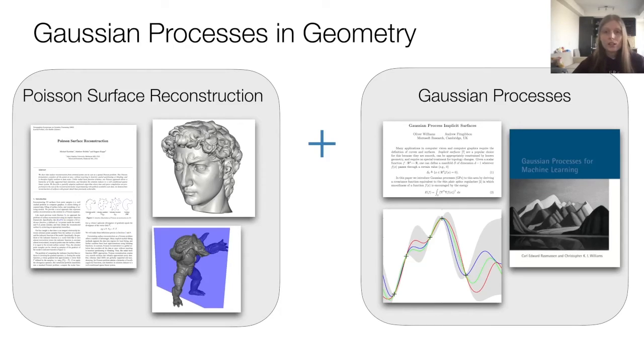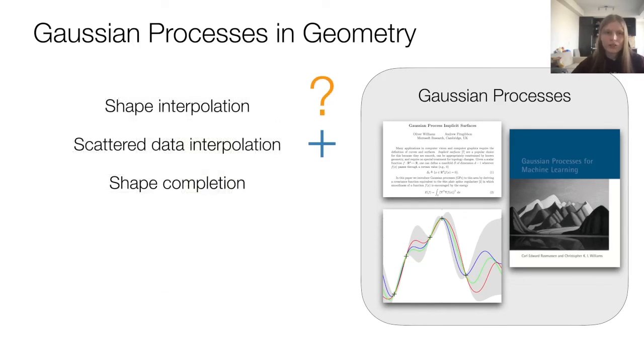In our work, we combined a concept from geometry processing with Gaussian processes. Something I've also been thinking about for the past few months is what other aspects of the geometry processing pipeline can benefit from Gaussian processes. Here are some that came to mind, but if you ever do research with geometry, I encourage you to consider if there's any part of an algorithm that you use that can be broadly thought of as an interpolation. If so, you may be able to substitute it or reinterpret it with a Gaussian process and quantify the uncertainty of your computation.